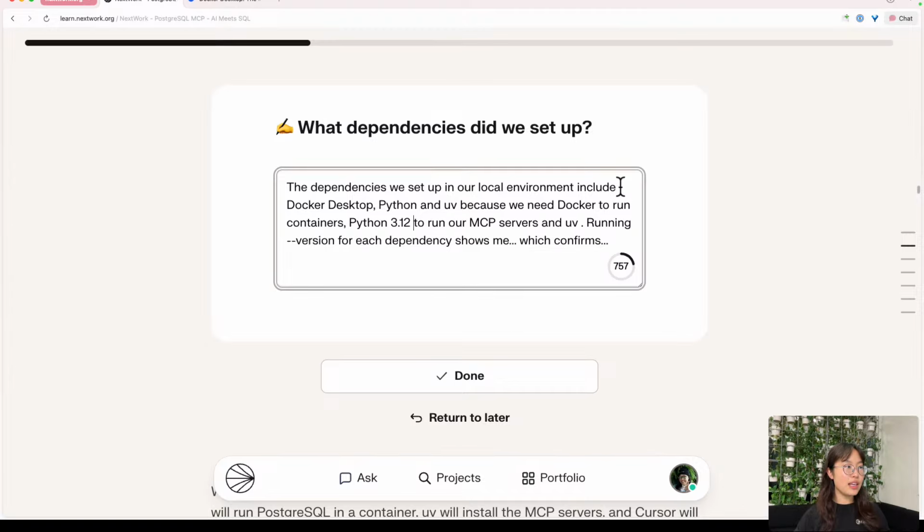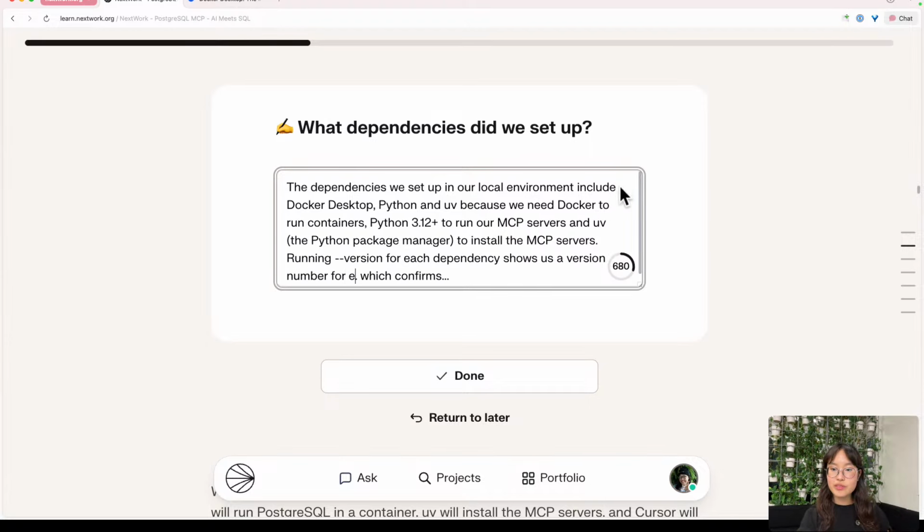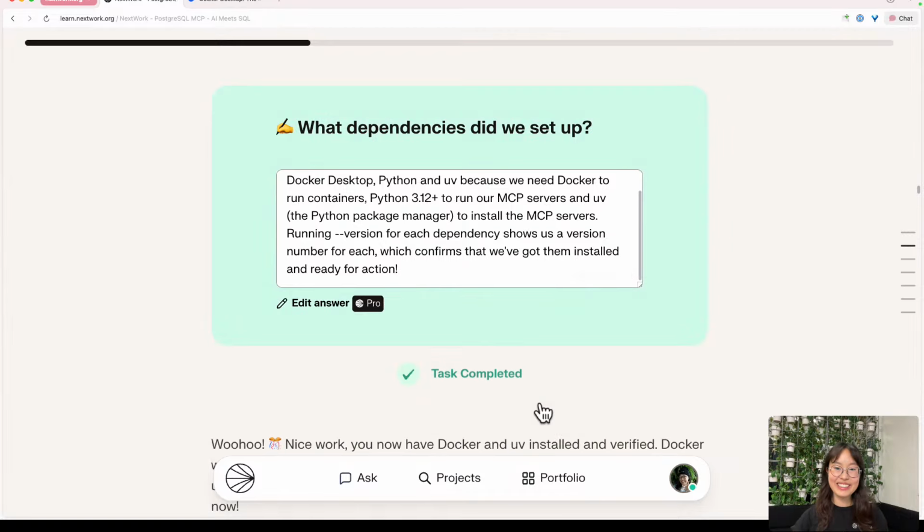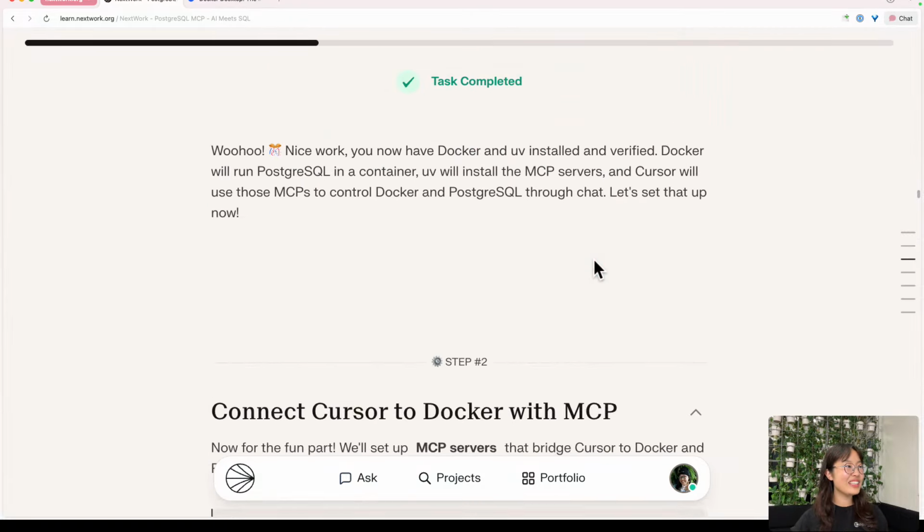And UV, we need that to actually install the MCP servers themselves. Running --version for each dependency shows us a version number for each, which confirms that we've got them installed and ready for action. Hey, very nice. Let's hit done. Nice work. Woohoo!